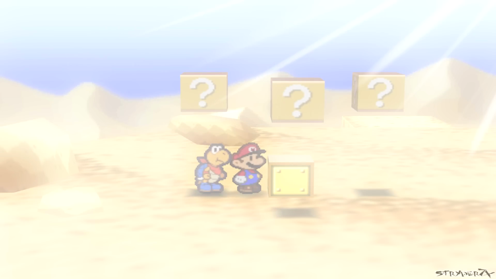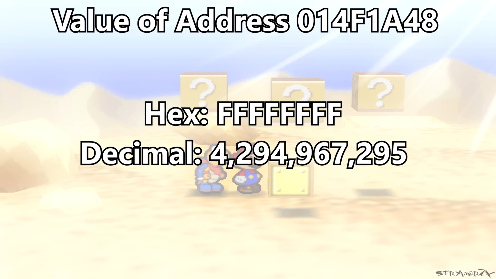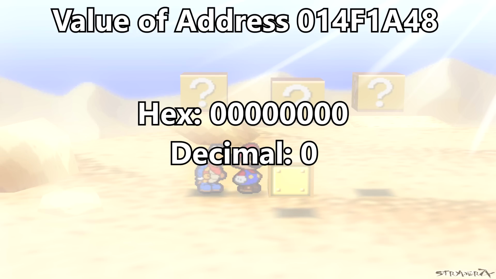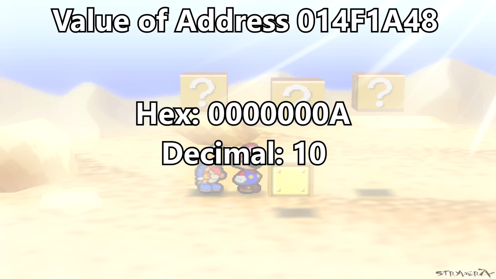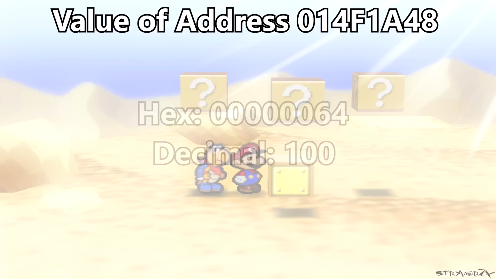Let's say I hit the block 4,294,967,295 times, and then decide to hit it once more. What ends up happening is the number is too large to handle, so it overflows to 0, basically resetting the number. This means if you hit the block 4,294,967,297 times total, you'll receive another mushroom. Hammer it 9 more times and you'll get another super shroom. Then you can hit it 90 more times after that to get yet another ultra shroom.